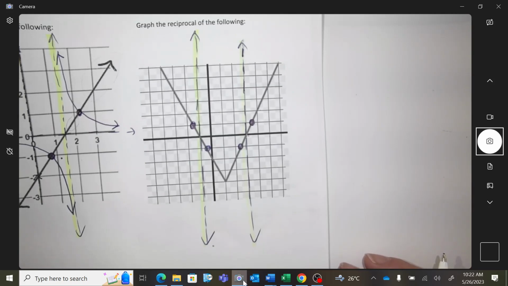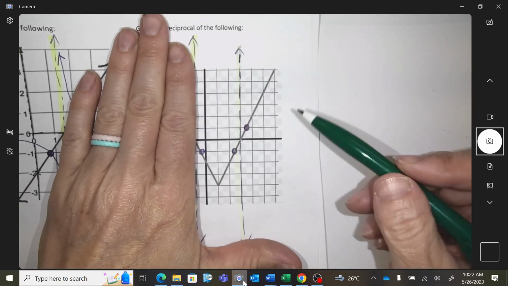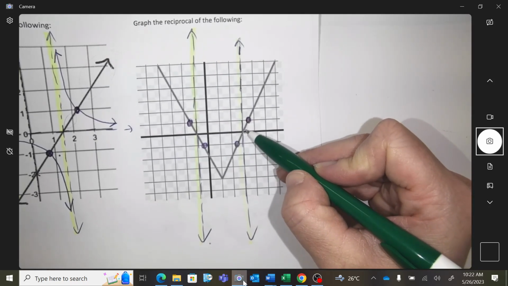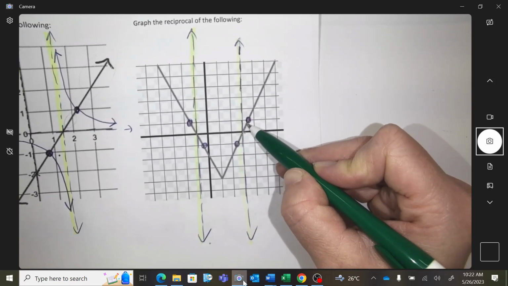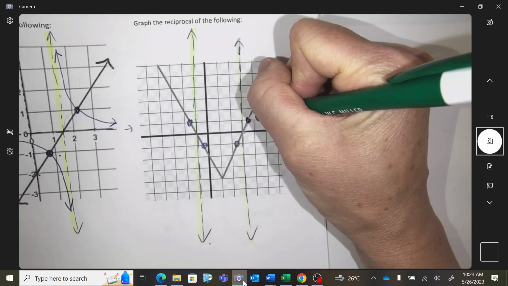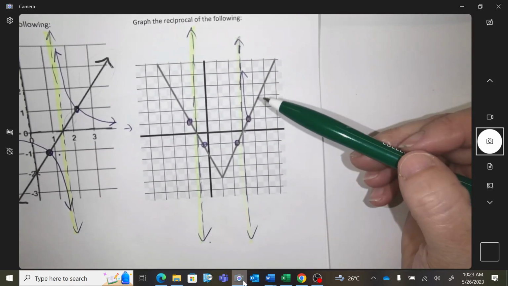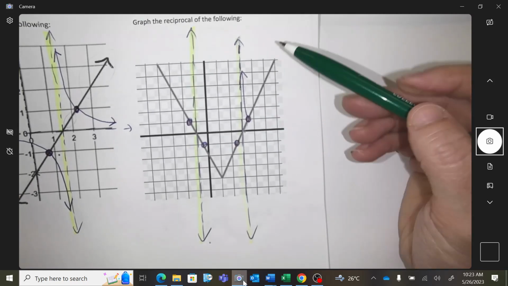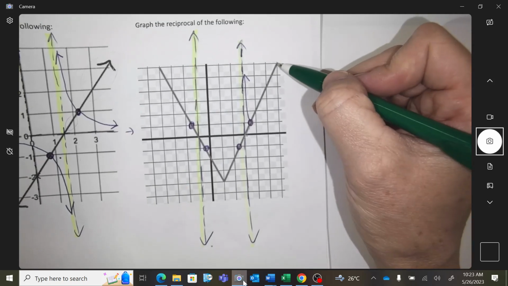Okay, now we're going to do 3 chunks here because we kind of have what I would call the right side, the middle part, and the left side part. Okay, let's talk this zone from the asymptote to this point. What's going on with the graph right in that zone? It's small, so my reciprocal should go big. Okay, this is getting bigger, bigger, bigger, but it stops this time, so I can't just go down with an arrow.